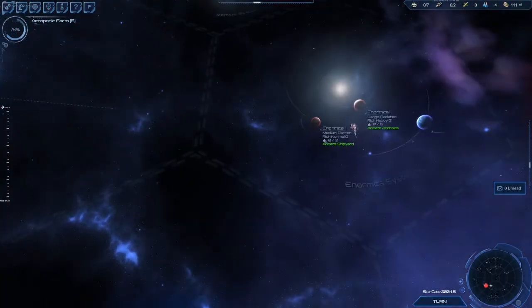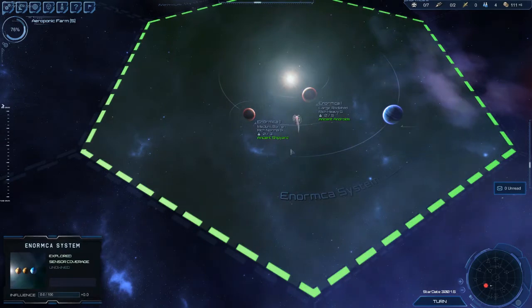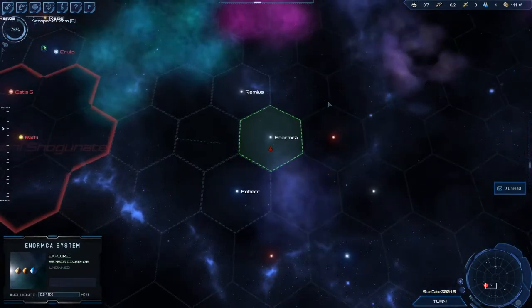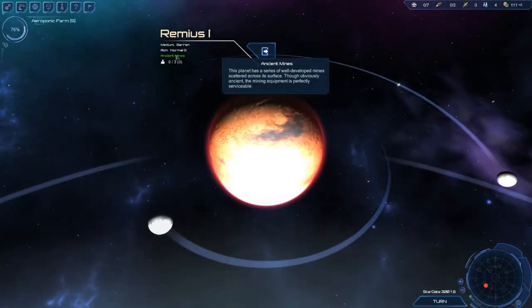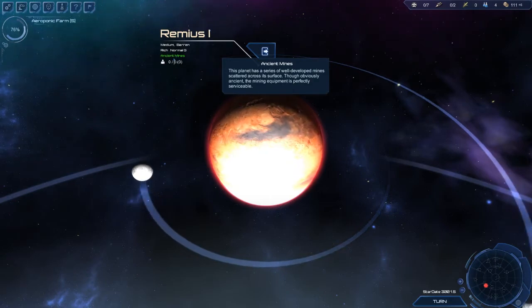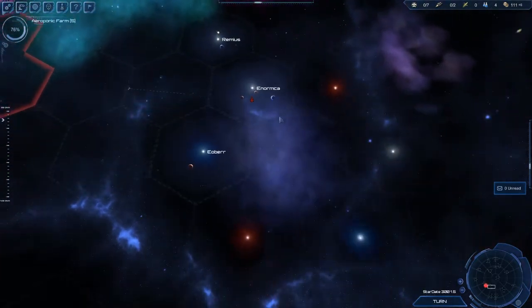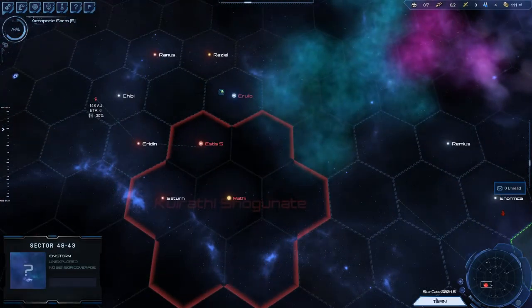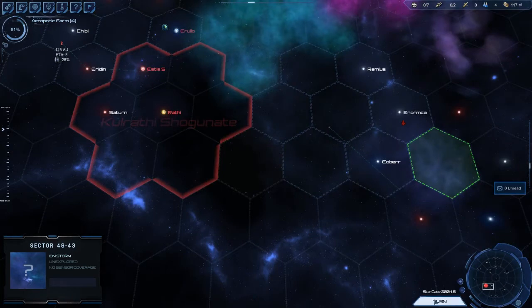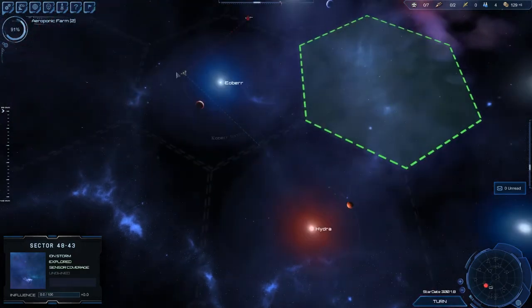Now then, what is over here? Oh, it's a sort of a crucier swarm. Okay, so guarding some worlds there. Don't look particularly too exciting. Ancient mines on this world. So the mining equipment is perfectly serviceable. So quite a good production one potentially, though quite, it's only a medium world. Let's go down this way. And again. Yeah, they're going to try and destroy my explorer.